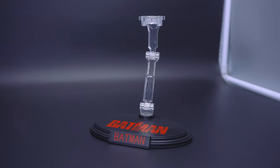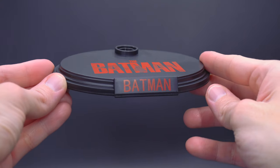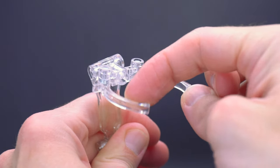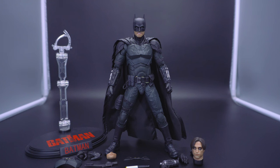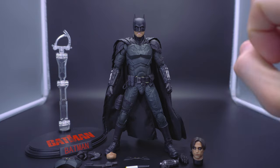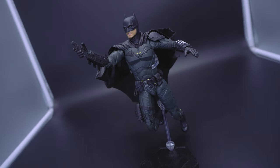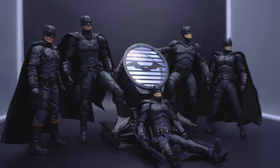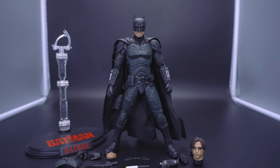They try to sweeten the deal by throwing in a base, which is pretty quality in terms of robustness — it has the Batman logo, the Batman nameplate, and a spring-loaded arm with a very tight ratchet mechanism that sticks in place well for flying or grappling poses. But for the price point, while they hit the basic accessory checkmarks, this is a sophomore slump compared to the Batflick, which had the head sculpt, texturing, and little details that made me think Fonjoy was the next one to look out for.